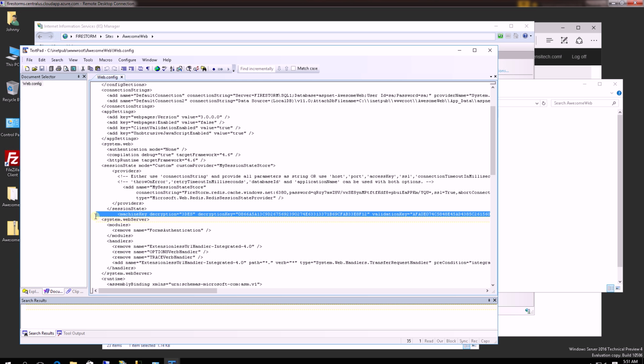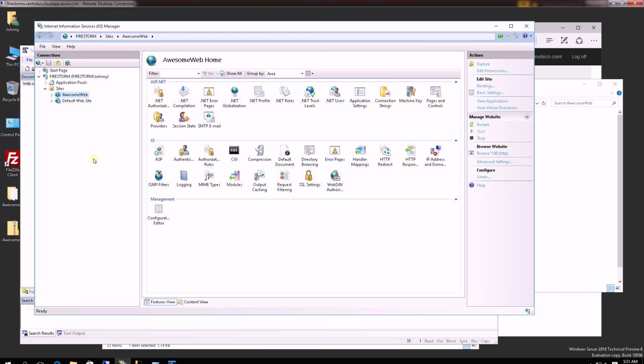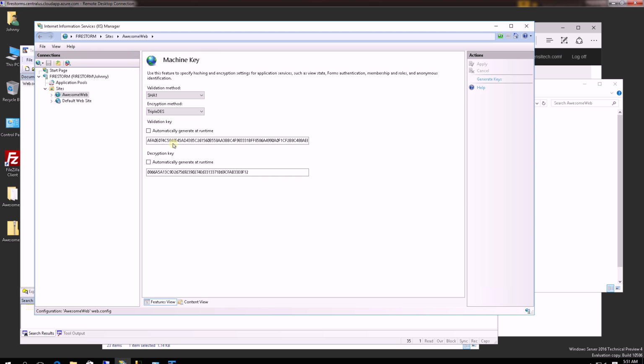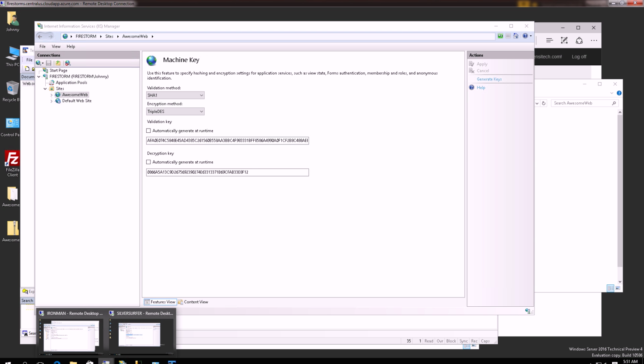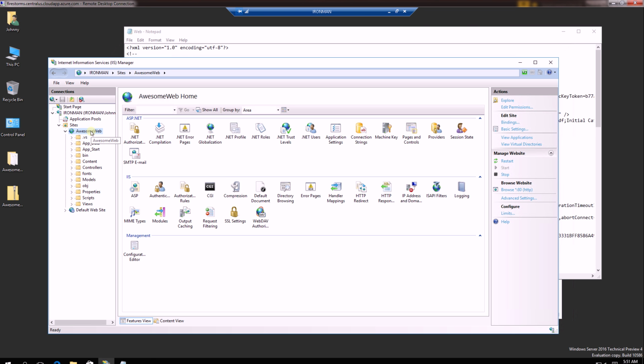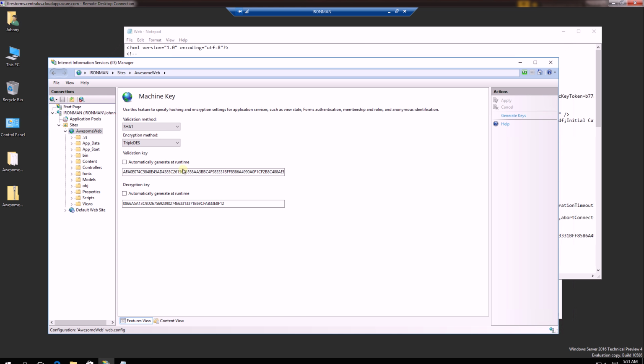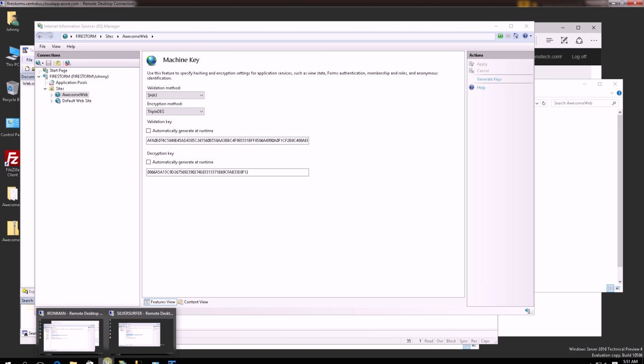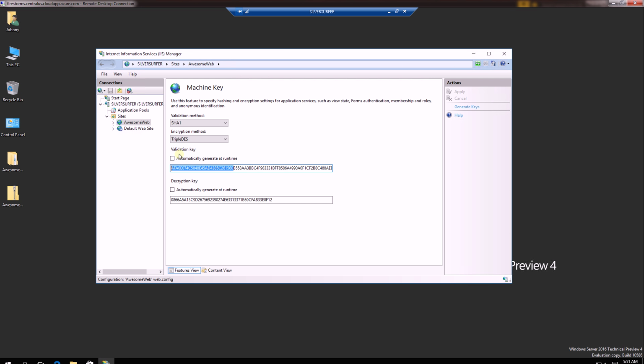Now the machine key is important to set up. So if you go into IIS, and I click on the application here and I go to machine key, you'll notice I have to put the same machine key across all three of the load balance servers. So this is Firestorm that I'm on. I'm going to go up to my server Iron Man, and you'll see in my IIS instance for Iron Man, I also have the same machine key set. And if I go to my other load balance server, Silver Surfer, I have the same machine key here. So this is the server Silver Surfer.